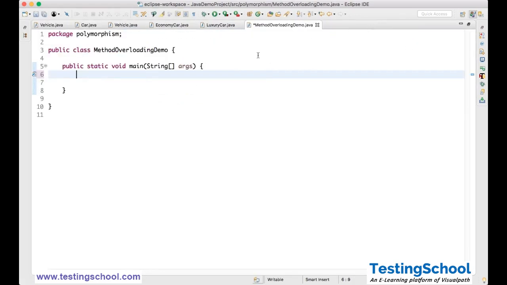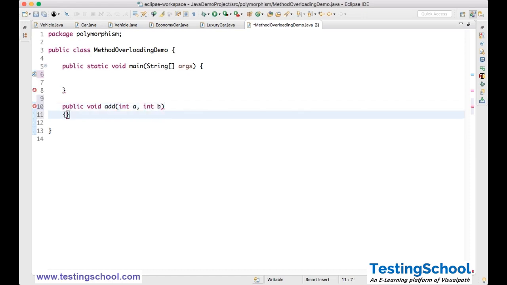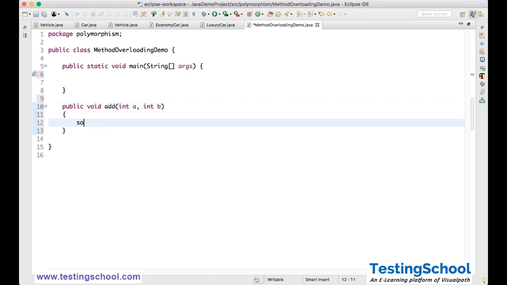Now, as we discussed, the same method name: public void add, int a, int b. S out a plus b.